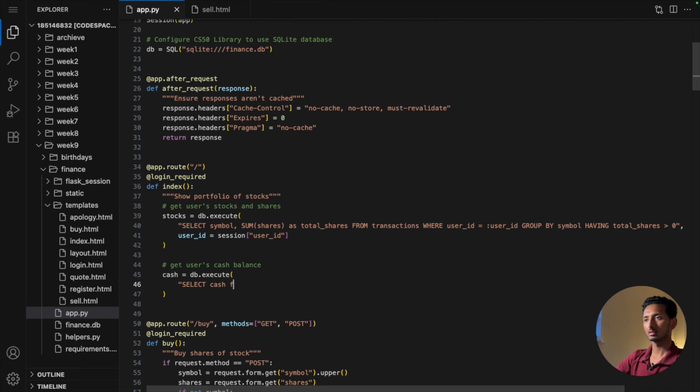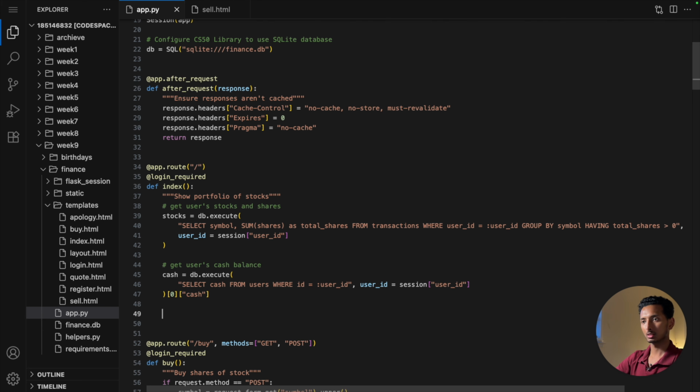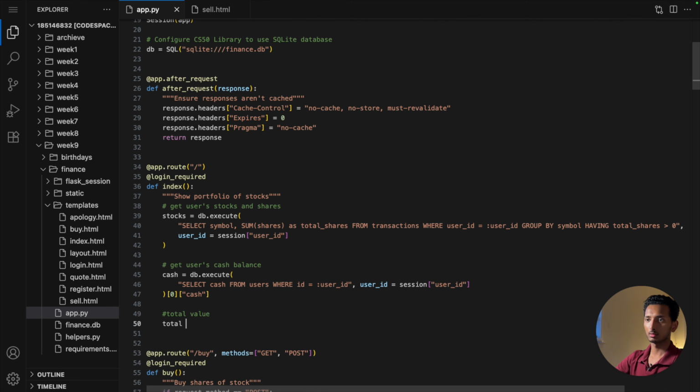SELECT cash FROM users WHERE id equals placeholder, and I'll say user_id equals session user_id, but also index 0 cash, because cash is the value that I want to store inside cash. Next line, I'll say total value equals cash. Also grand total for now is cash, and now we will update the values.